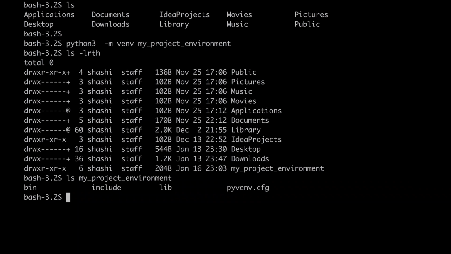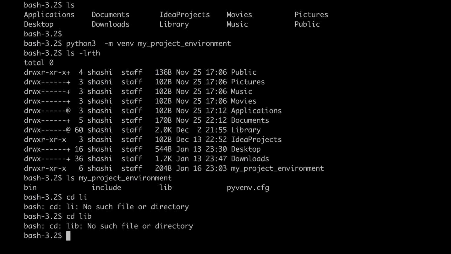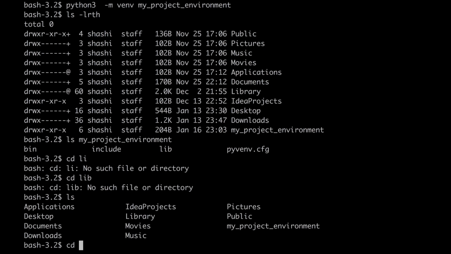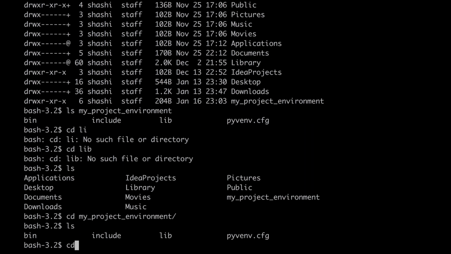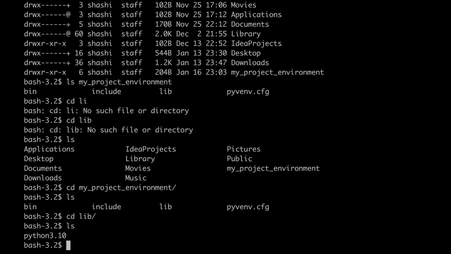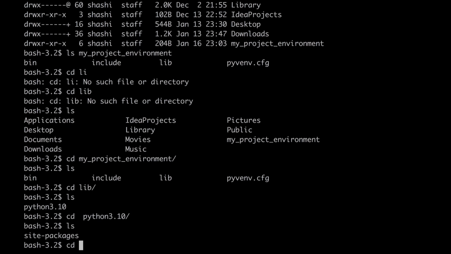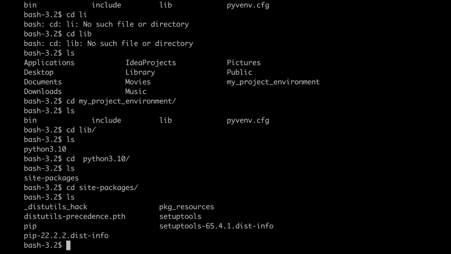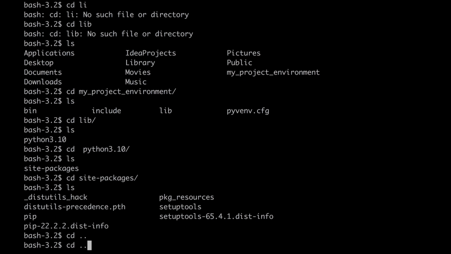Right now nothing is there. If I look at the lib library, I need to get into my project first, and then into lib, and then this is Python, just a folder. There are some default tools available in this now.